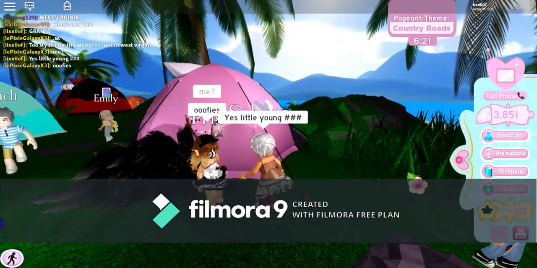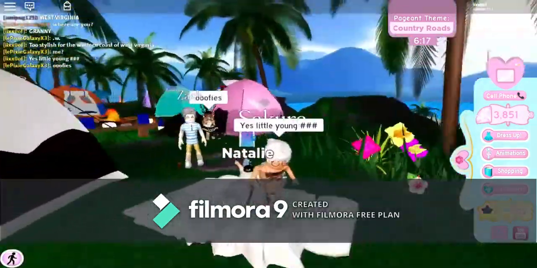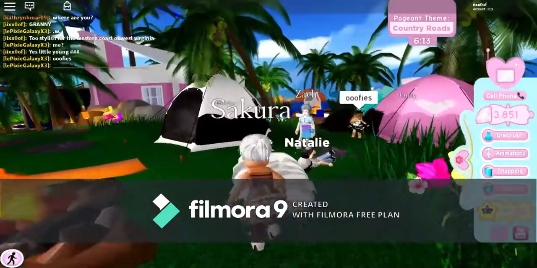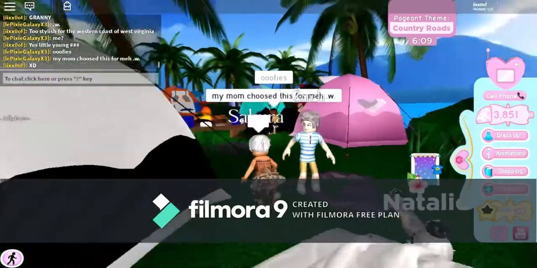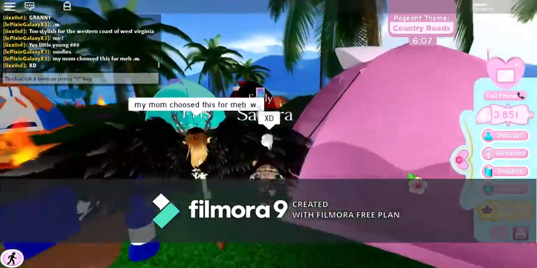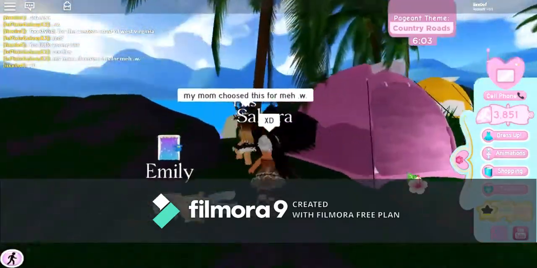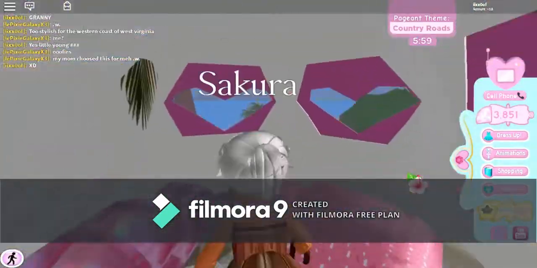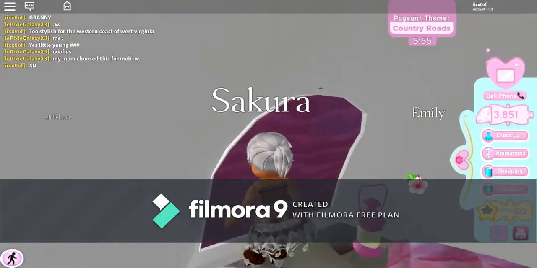Yes. Oof. Okay. Now this boy with girl stuff. No. OMG, this is so aesthetic. My mom chose. Oh my gosh. Her mom chose her outfit? Ew. That is just. Sorry, but no offense to her mom, but I don't know about that outfit. And how did I get in without. Wait, what? How did I.